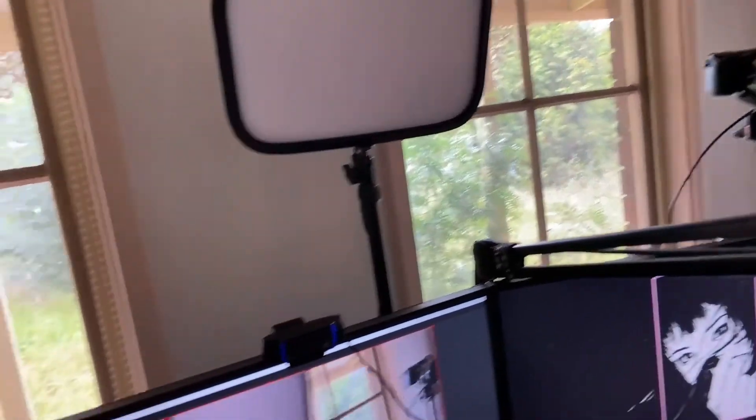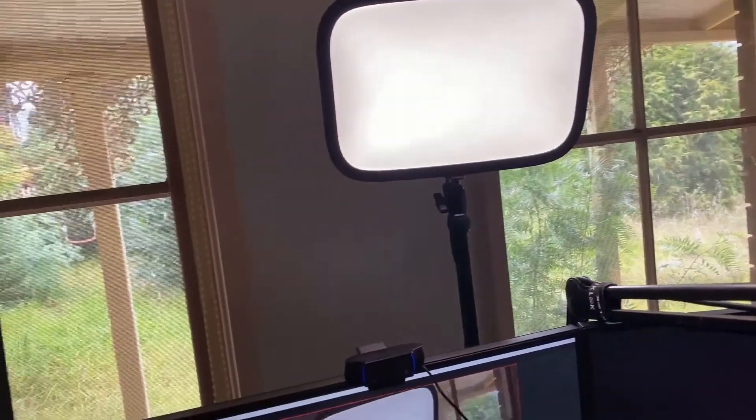Switching back to the two cameras — the C920 and the iPhone. As for the lighting, I have two windows side-by-side and a little Elgato light on a very low setting. If I turn the Elgato light off, this is just the window light with the camera. So the lighting setup is two windows and the Elgato light. This is the iPhone and the C920 with just window lighting — natural light, no extra lights added. And this is with the Elgato light added alongside the natural window light.